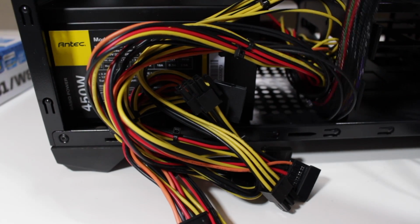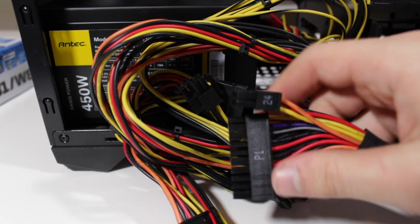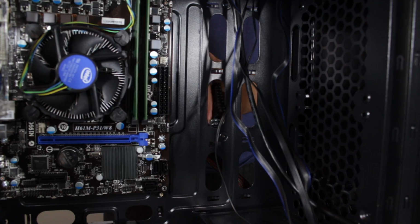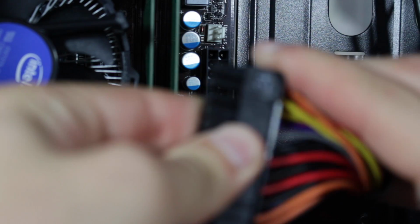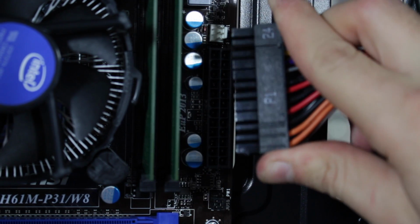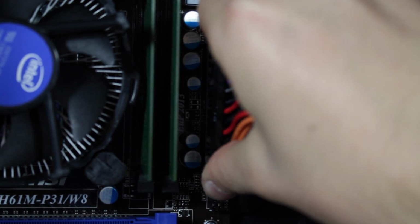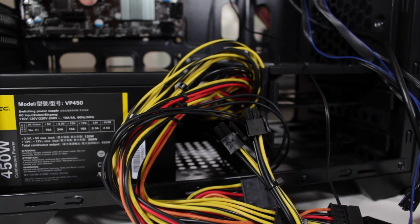Now you are going to want to locate the 20+4-pin connector on your power supply that looks like this. Route it through the back of the case and through the hole closest to where it is installed. Now connect this to the motherboard, making sure to line up the notch on the connector with the notch on the header. This only goes in one way, so don't worry about plugging it in wrong.